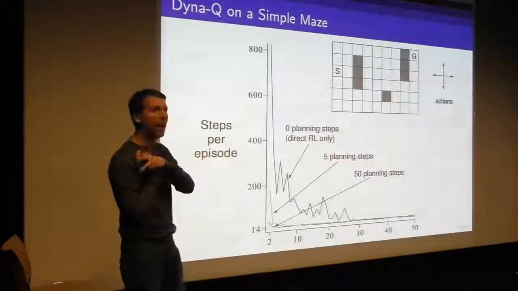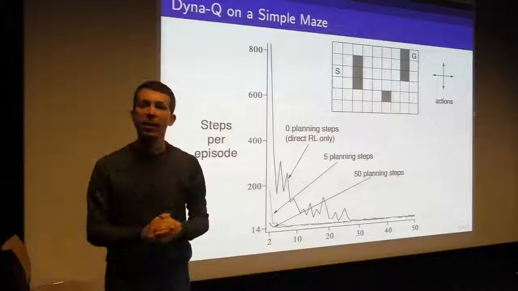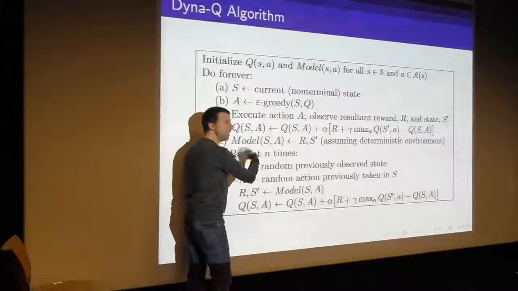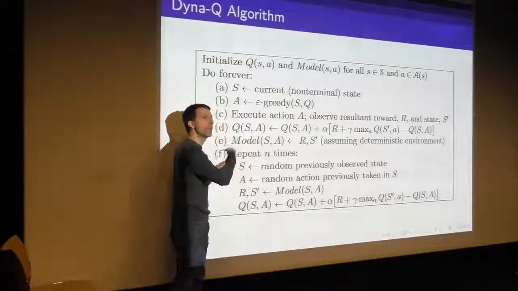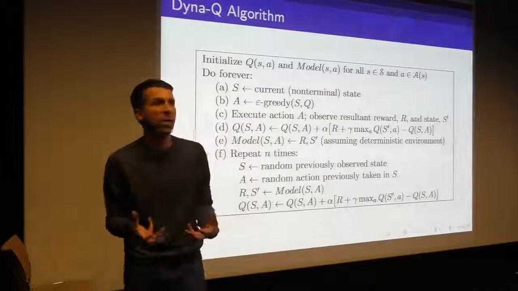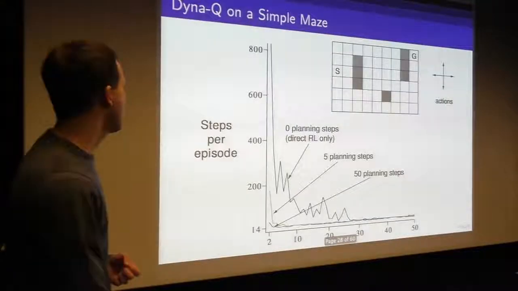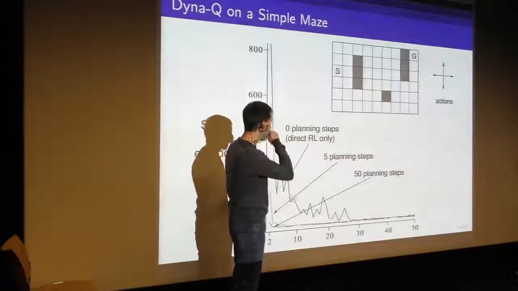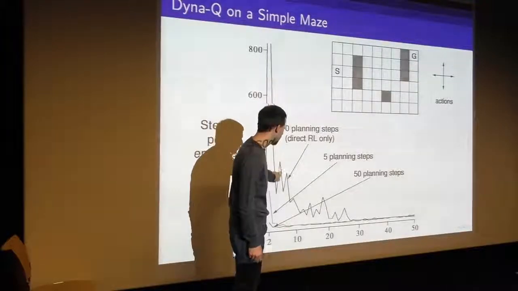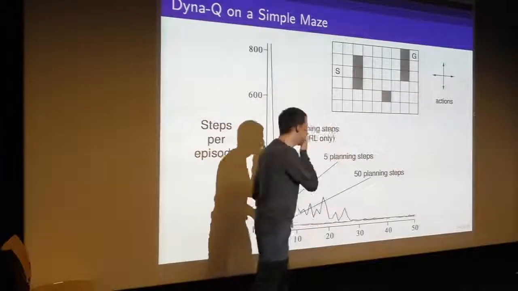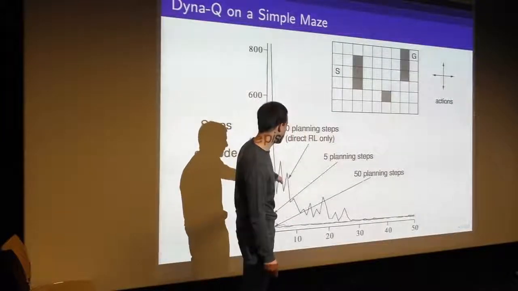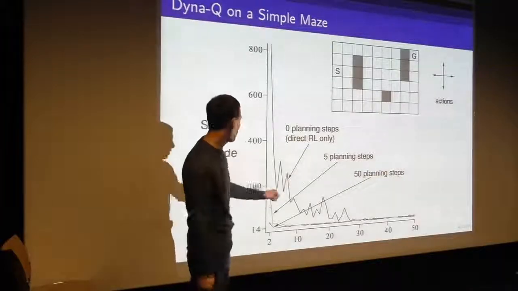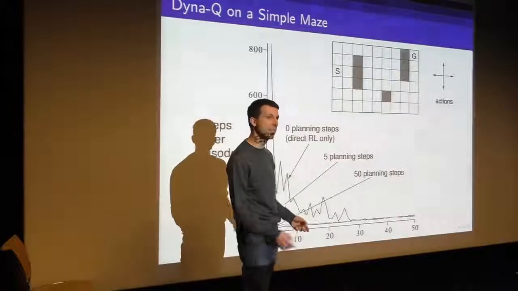And now, let's consider what happens if we use Dyna. And what we're going to consider is different amounts of thinking time. In other words, we're going to consider different values of n here, like how much thinking do I do, how much do I loop over these samples from our model, how much simulated experience do I generate in addition to the real experience. And what we see is that if I don't do any planning, like if n is 0, if I don't use any imagined experience, this is our standard model-free reinforcement learning approach down here. We get these kind of noisy samples, and after, say, I think this is the number of episodes down here, and after say 30 episodes, we've figured it out.